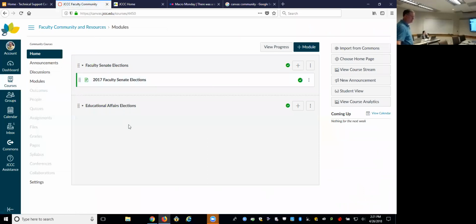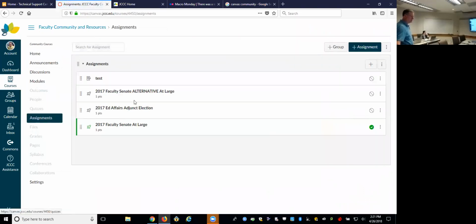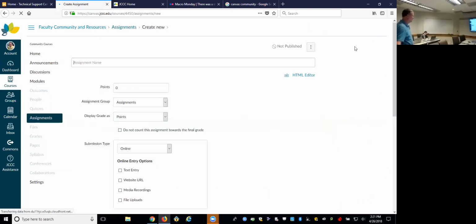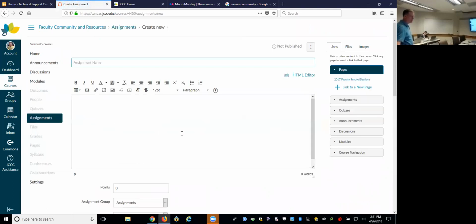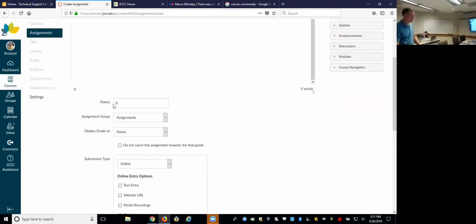Sure, absolutely. Okay. So if you want to do a Dropbox, you're going to go to the assignment tool. And then you're going to say add an assignment over here where it says plus assignment. At this point, you can call it Dropbox if you want to, Dropbox Essay 1. How many points is that going to be worth?